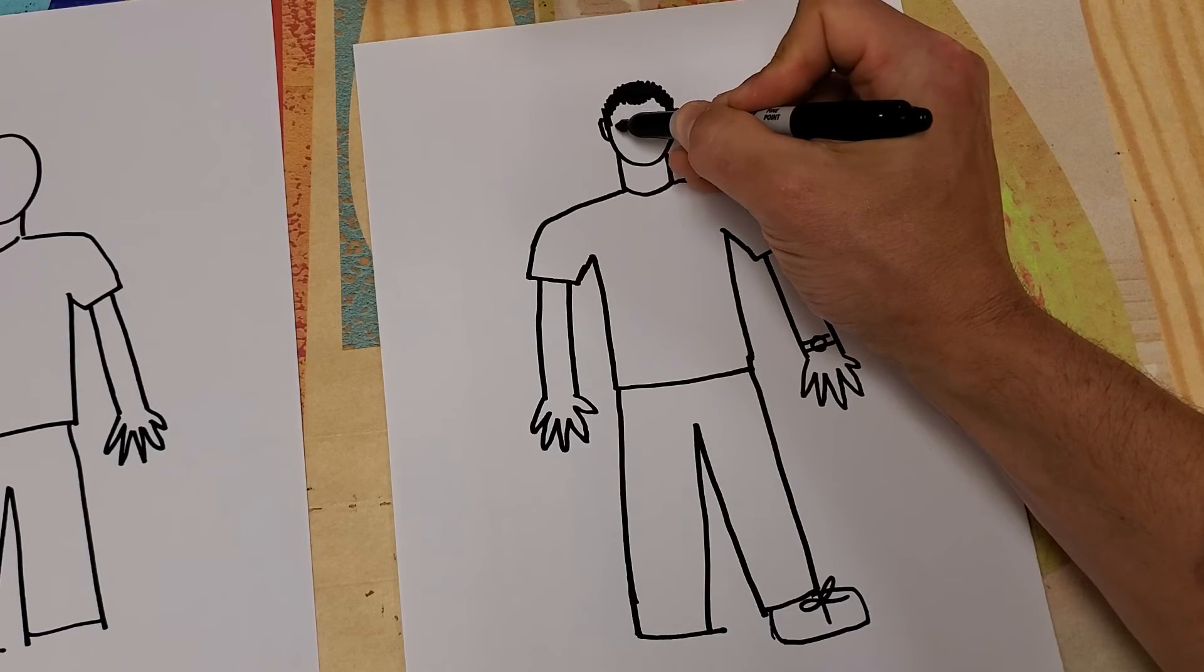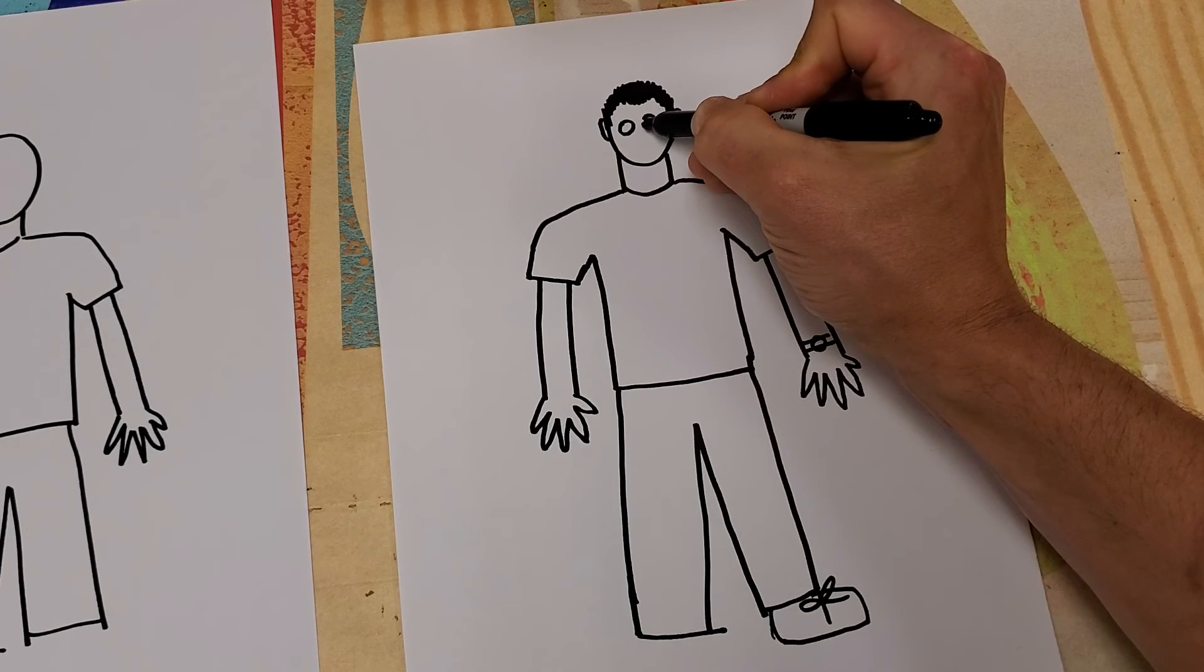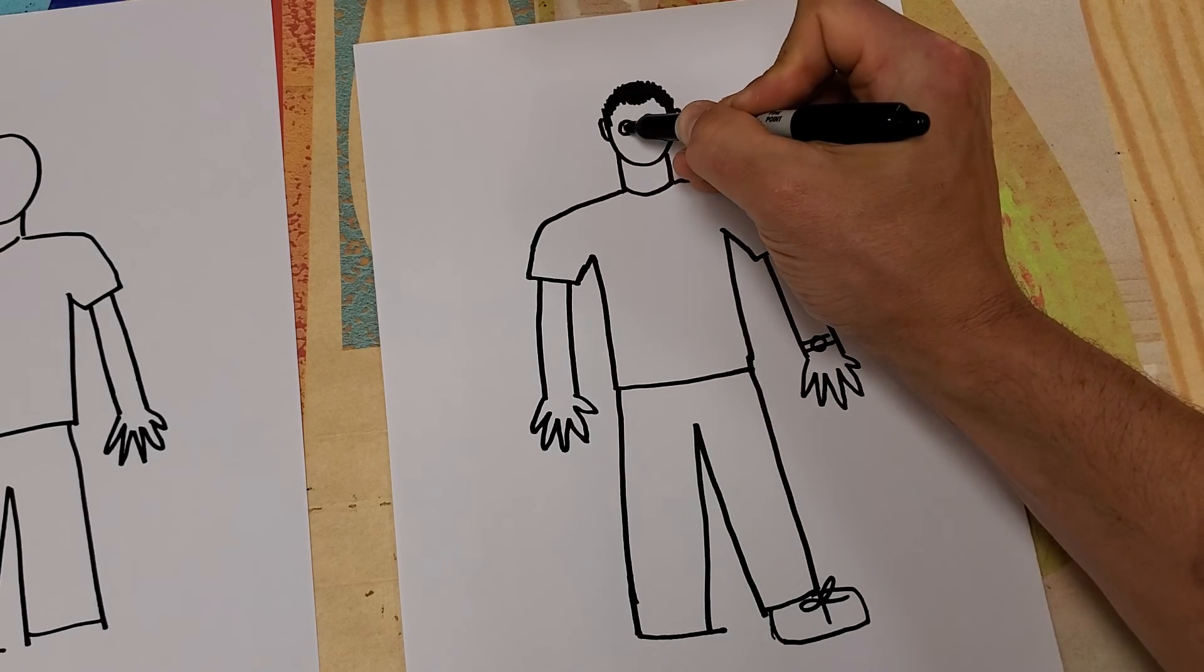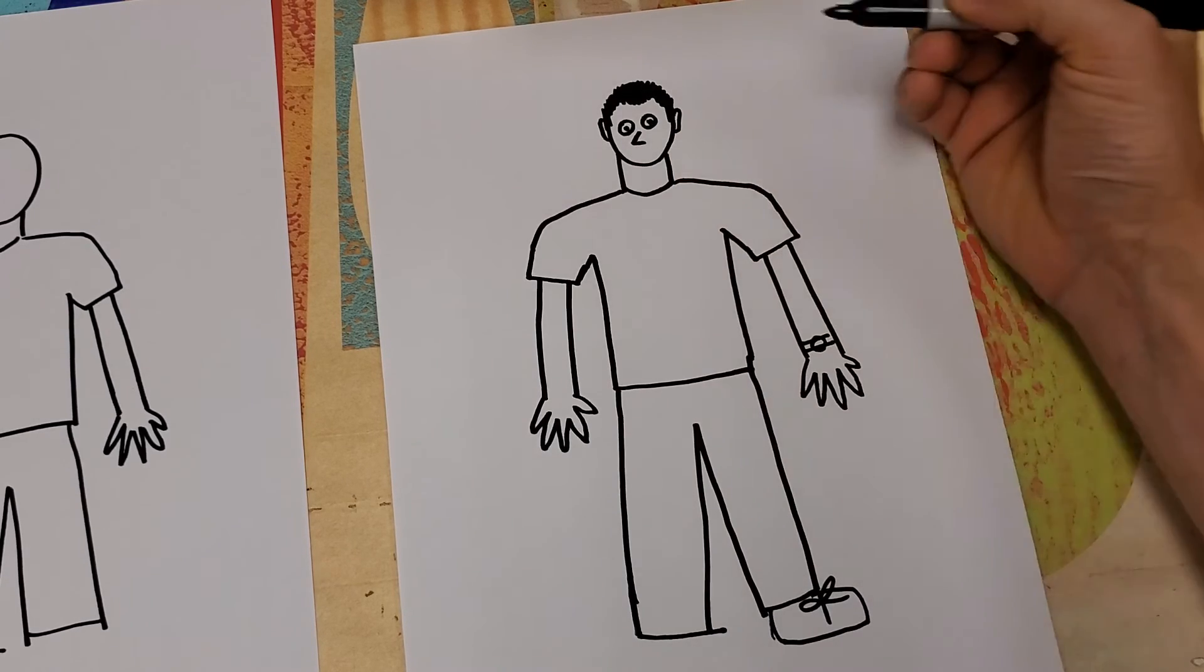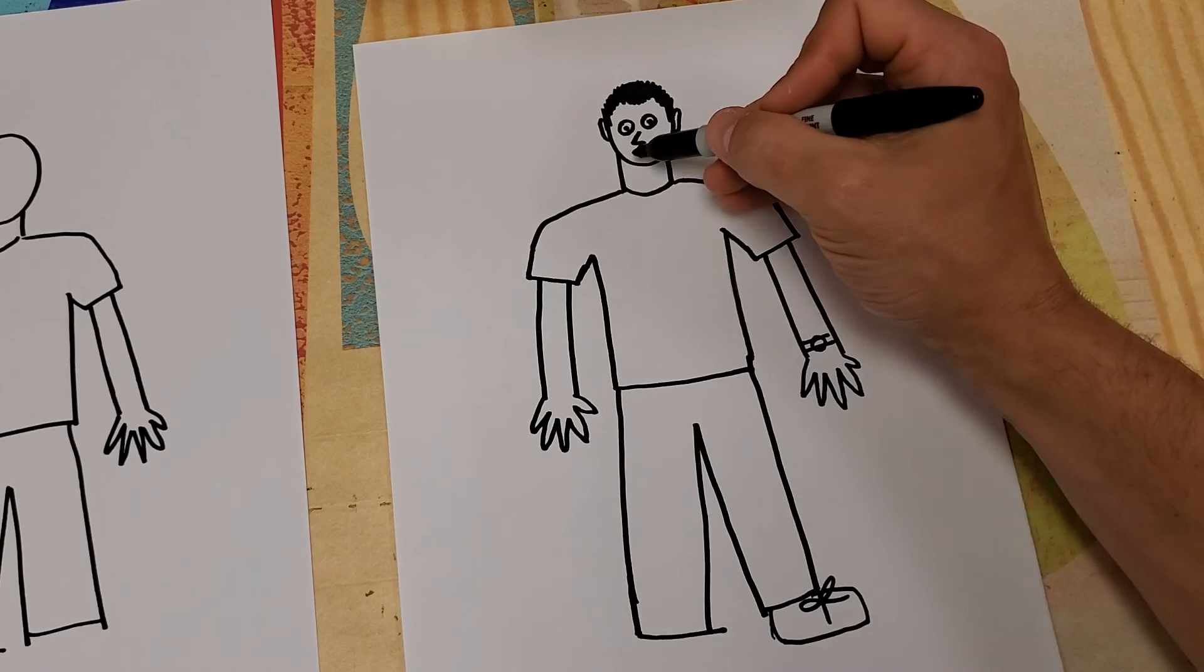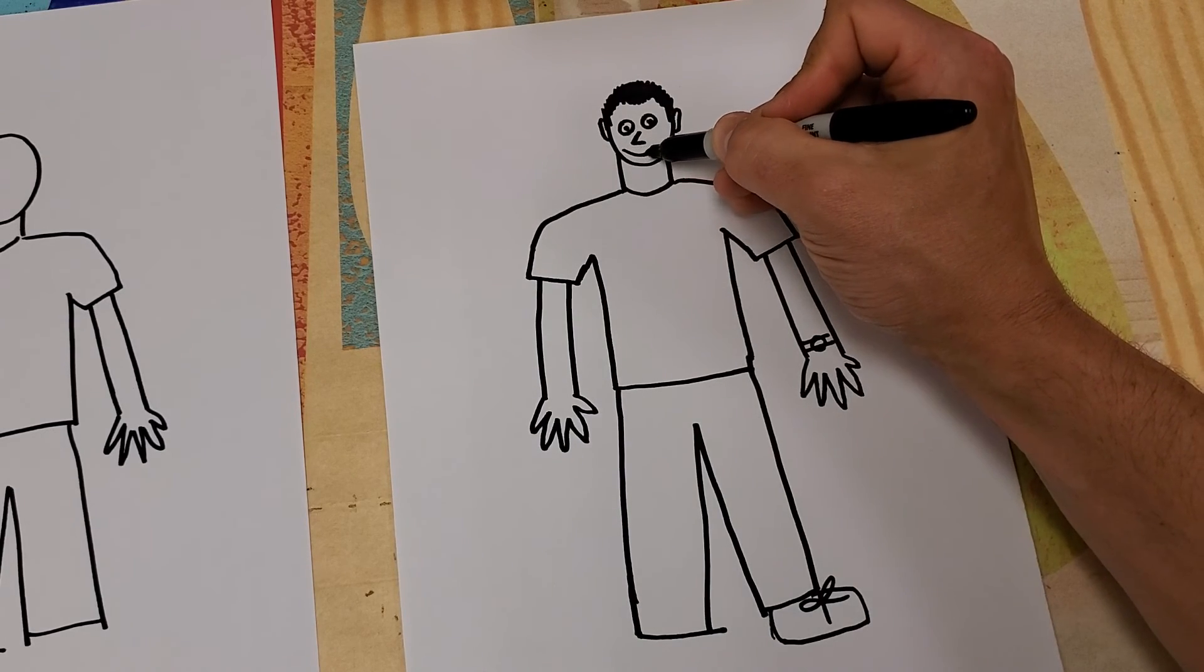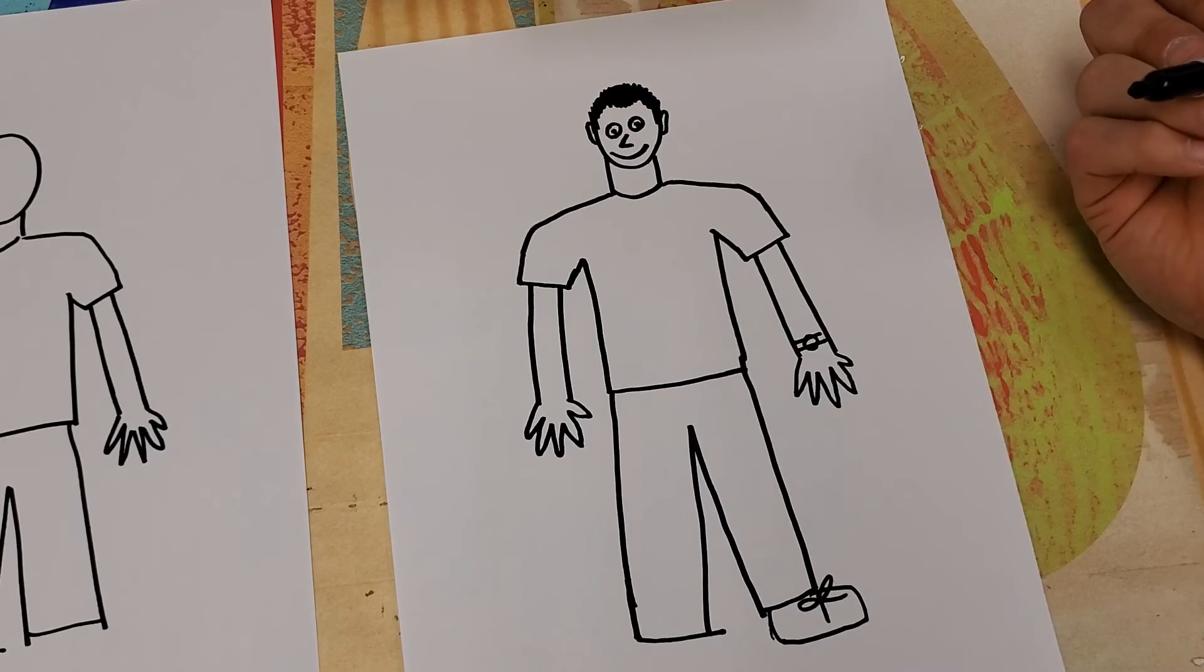Eyes can be shaped sort of like a football or a lemon, but trying it as just a circle for now would be fine. With the dot inside, a little L-shape, pointed shape for the nose would work for us. And then a little curve for a smile will help that face come alive.